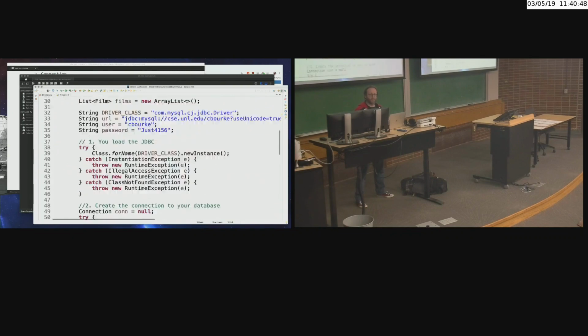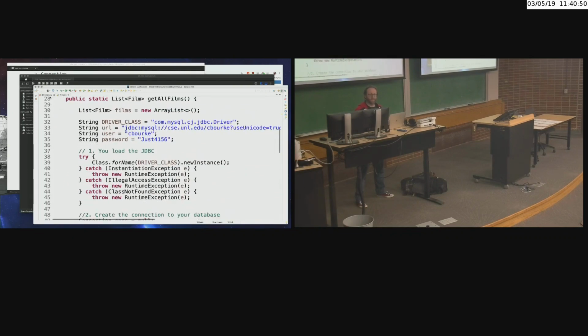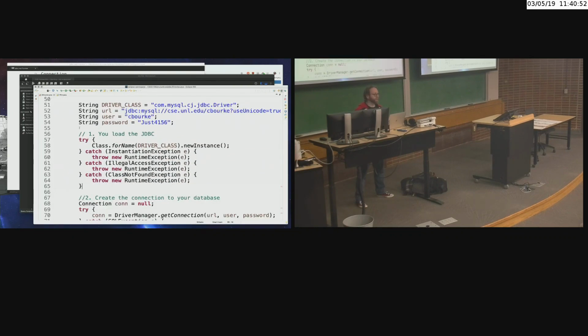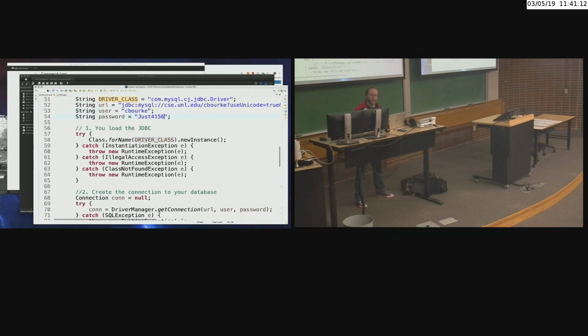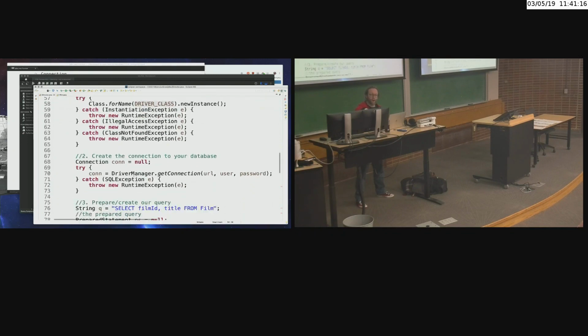What principle am I violating here? DRY, don't repeat yourself. Maybe there's a way that I can take this code and put it into another class. A class that's responsible for creating connections for me, that stores this information in one place so that I'm not changing multiple passwords in multiple places, that loads up the JDBC driver maybe statically only once.